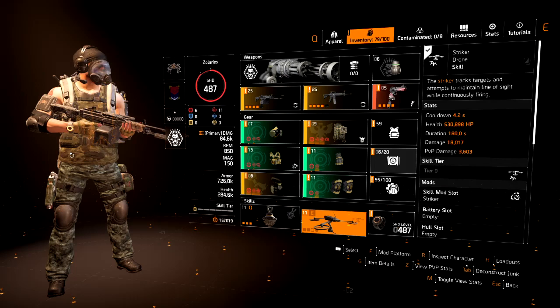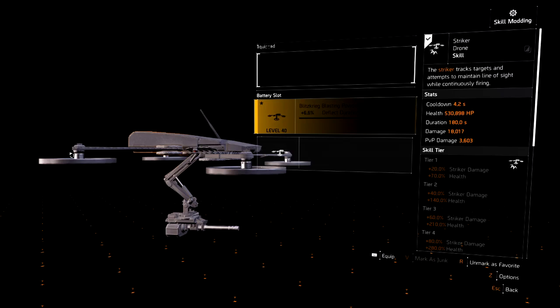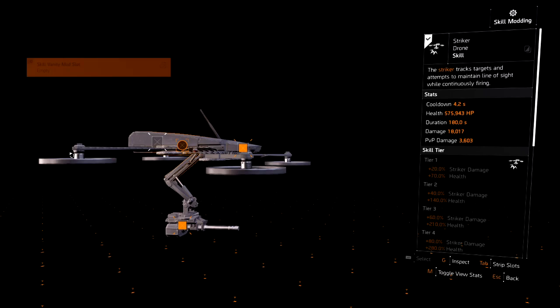The other skill that I'm using is the drone. The reason behind it is the drone is just really annoying. If you just let it loose, the enemies will focus on it, and in that way you'll have time to kill them while they are shooting your drone. I'm not sure where my mods are for this. So for this one I go health. I don't have anything here.